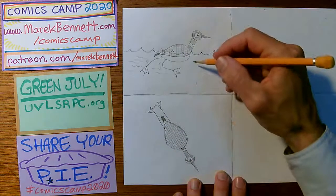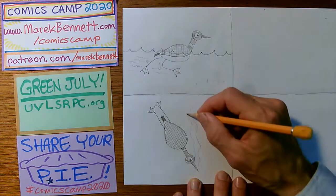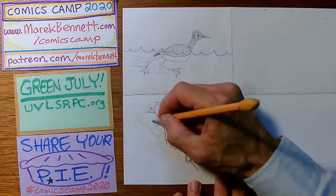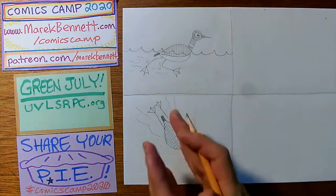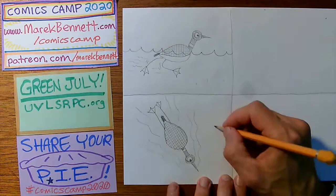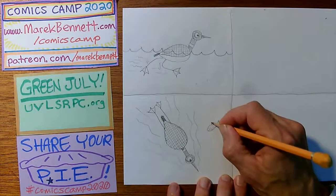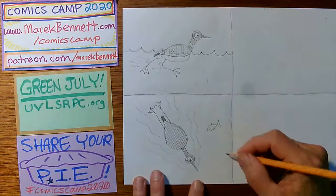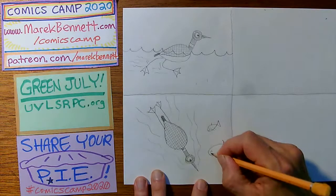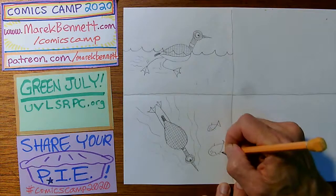Now, since this one is down below the surface, I think I'm going to make some water lines going off to either side. It's like that beak and that head are cutting through the water, and maybe some turbulence lines going off to either side as this loon dives down in. The other thing I like to add into these diving pictures are really nervous looking fish, right? I'll draw a fish going, oh no, look out, here comes a loon. And I just do cartoon fish at this point. We'll look at how to draw some perch and some sunfish, which are the loon's favorites. You can do cartoon fish with little sticks for fins.